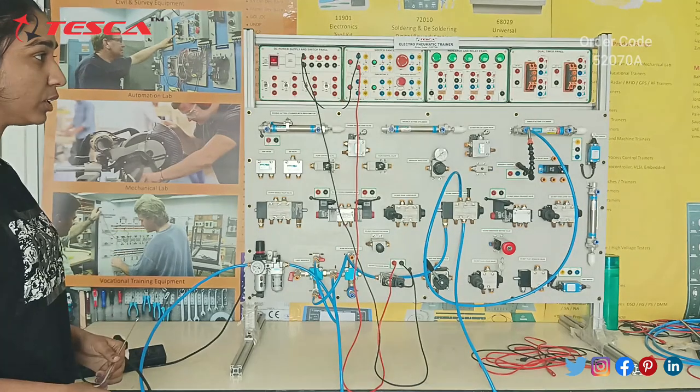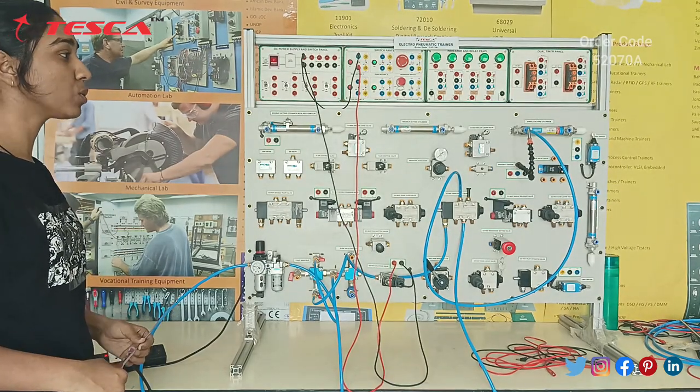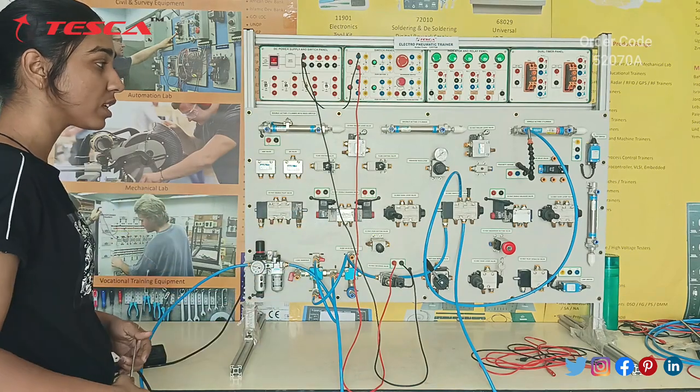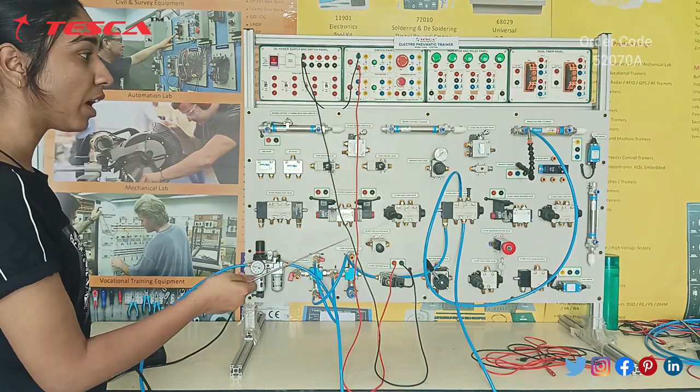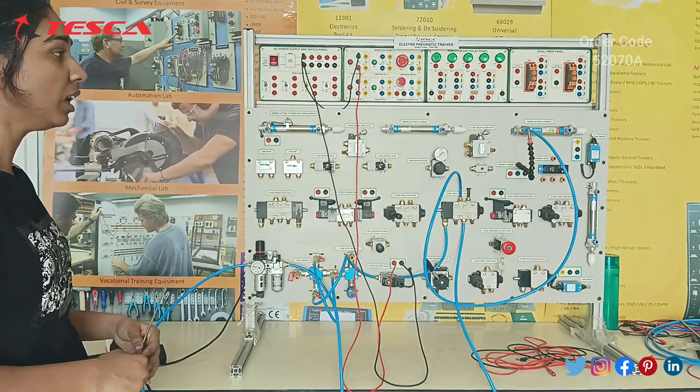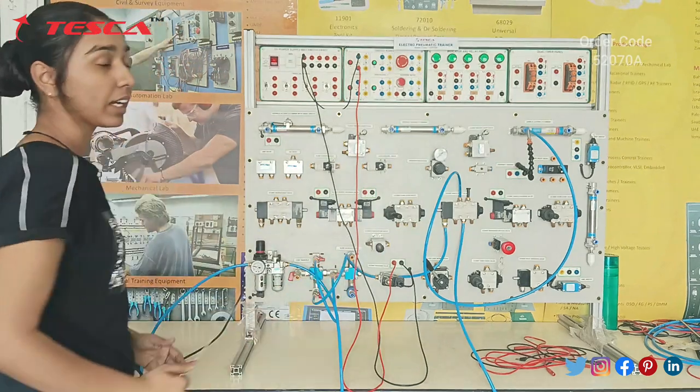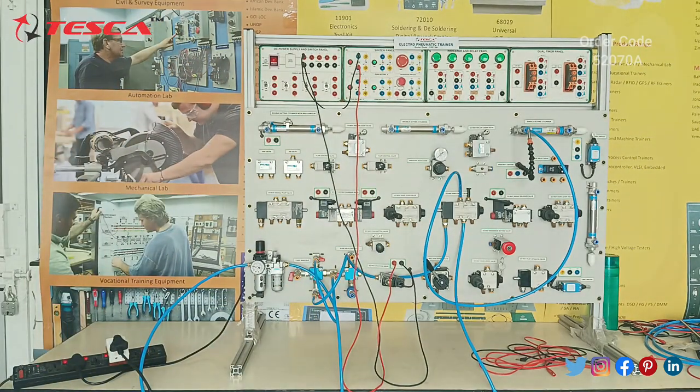For the single acting cylinder, we can do it using other valves as well. Here I have used a 5x2-way single pilot operated valve. We can use a 5x3-way hand lever valve as well. We have not used this port of the single acting cylinder, as it is single acting, so we have to keep this port as it is. So this was the experiment that we performed, and this is how a single acting cylinder works.